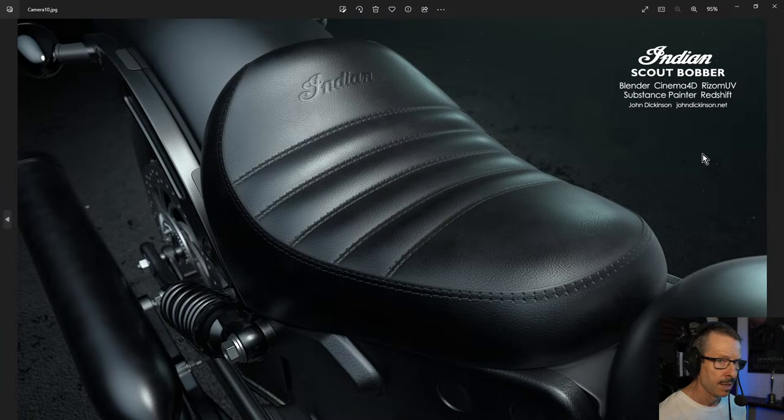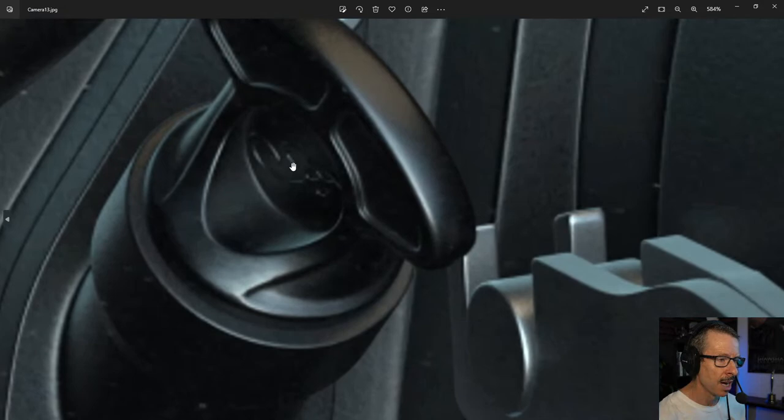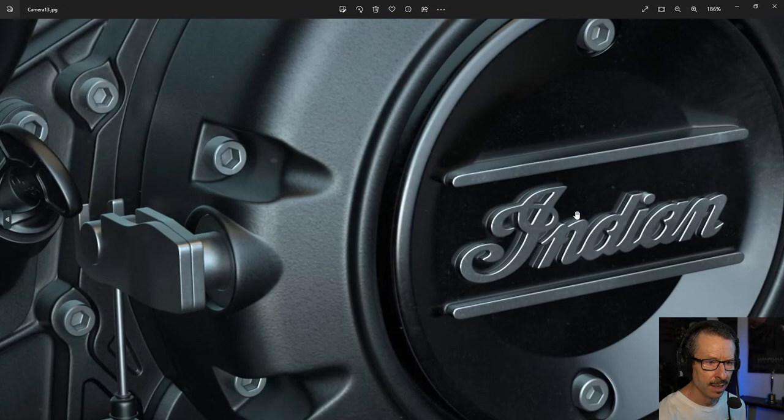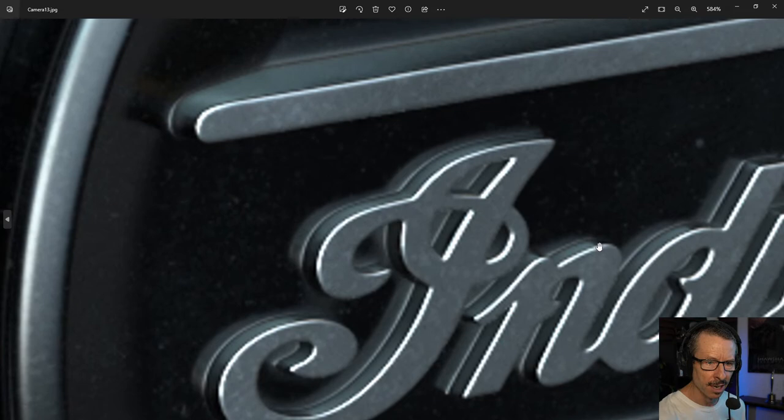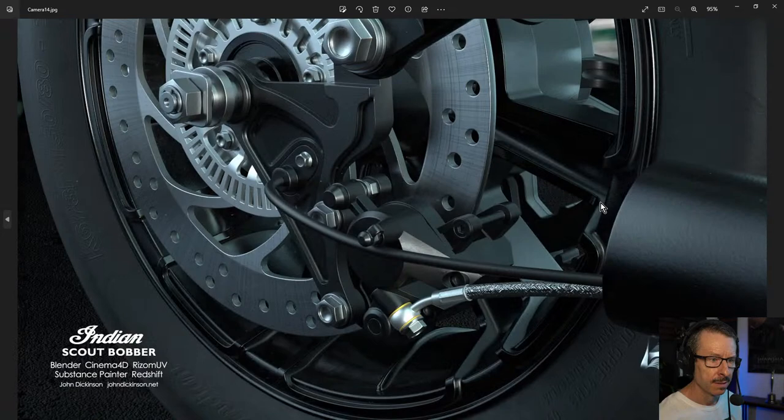And of course, the engine. A lot of work on the engine. A lot of the details were actually modeled in, like the little eyes. That was actually part of the model. You can see, by actually making this part of the model and stitching it on, you can get some really nice reflections. It's not just an Indian logo that's been intersecting. It's actually part of the model, so it's all one piece. And other little details.